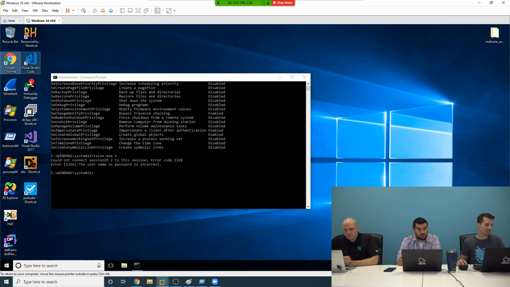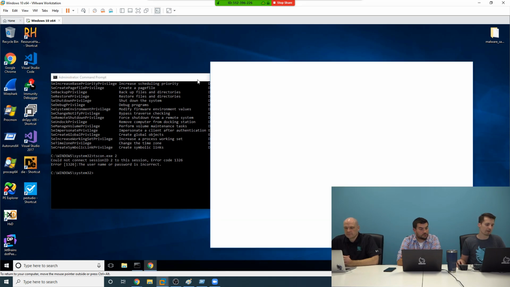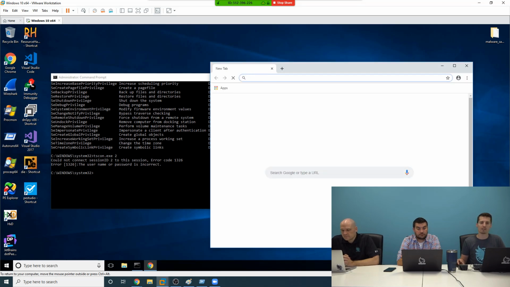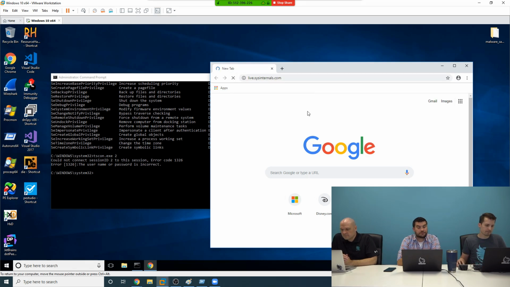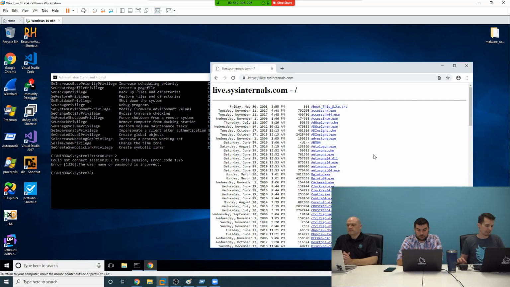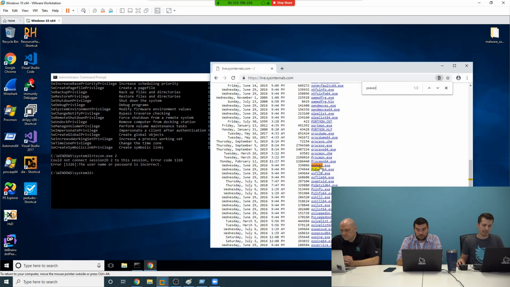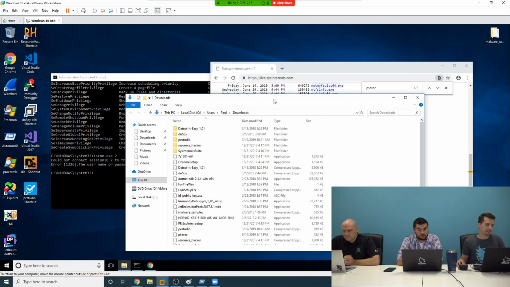So what I'm going to do is go download one of the easiest tools to get system rights. It's a process that we as IT departments and MSPs tend to use, PSExec, for remotely executing things. It's also really good for opening a command shell as system. So I'm going to go on the fly to sysinternals.com. I'm going to download this legitimate Microsoft signed application, PSExec, and I'm going to do nothing nefarious with it. I'm just going to show as Paul. We'll make this nice and easy here. I'm going to bring PSExec onto my desktop.